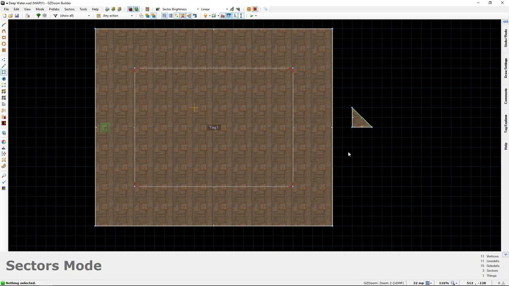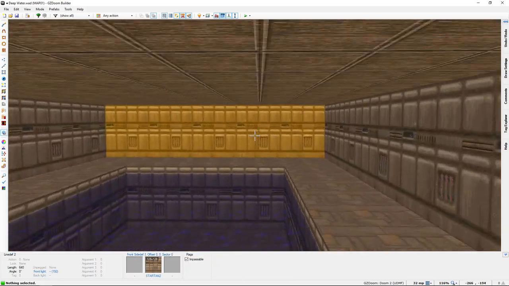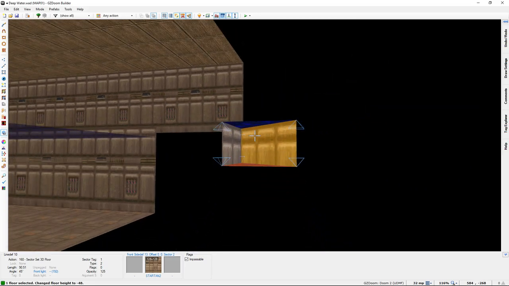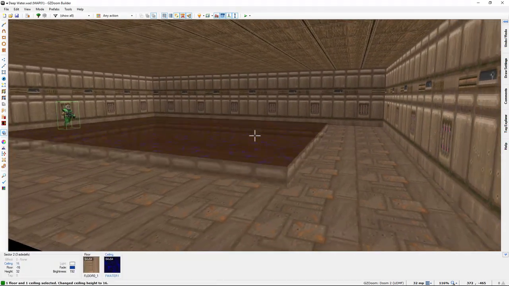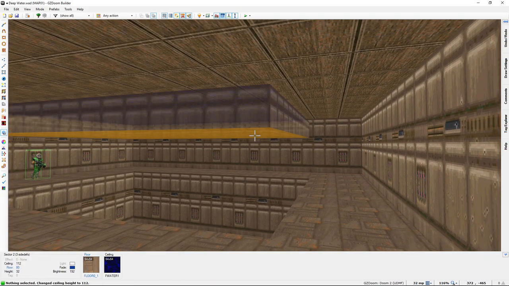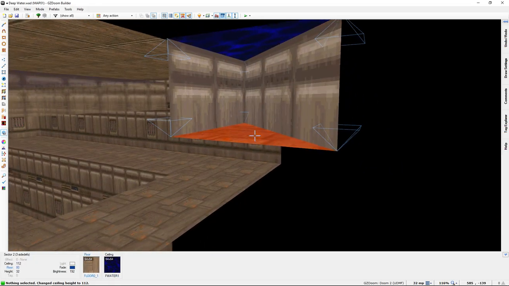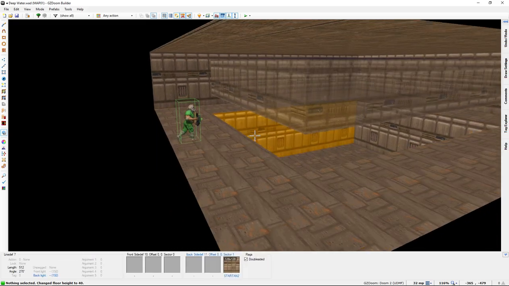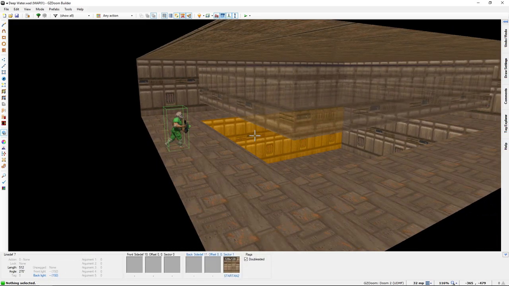This method, in my opinion, is the best one to use because 3D floors are pretty easy to work with. And what's kind of cool about this is that we could go here to the dummy sector, for example, and let's raise this entire 3D floor up. Let's raise it like this. I'm going to make it a little bit taller too. But if you had something like this, you could basically have the equivalent of a floating swimming pool.